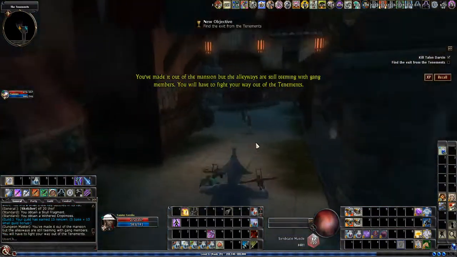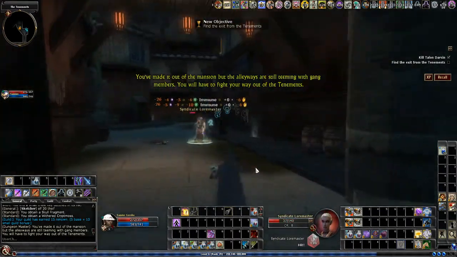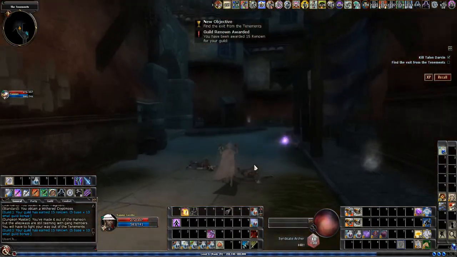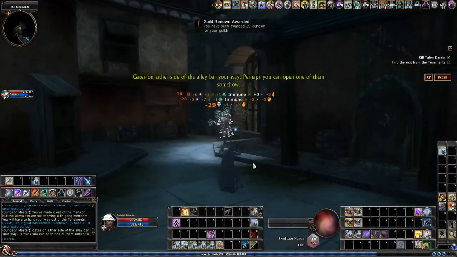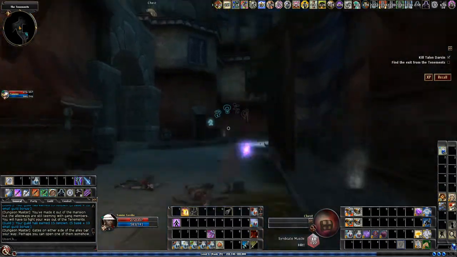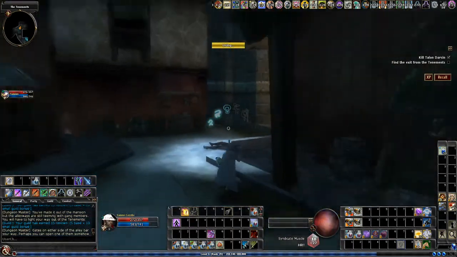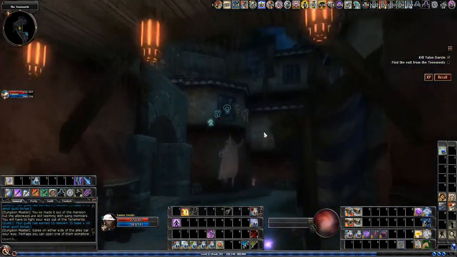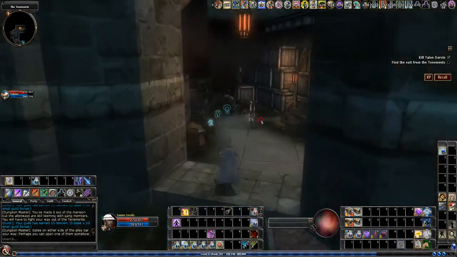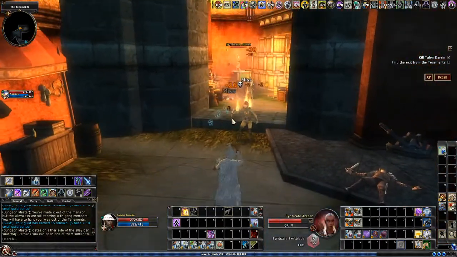Made it out of the mansion, but the alleyways are still teeming with gang members. Right, so this is the other tricky spot in the quest. Gates on either side. It might actually be the most dangerous part. So up here you'll see this chest. Once we pull this lever down here on the bottom, there's some mobs that are going to spawn up there, including a caster. Oh, we're not going to get to see it. It may not spawn until this lever is pulled, actually.